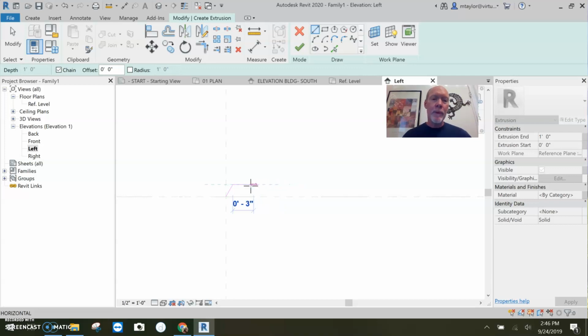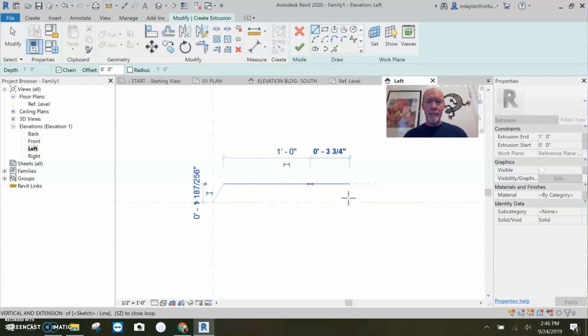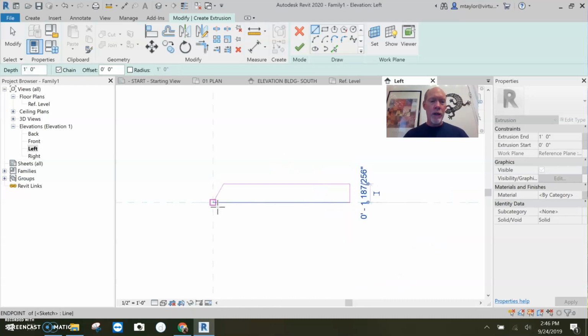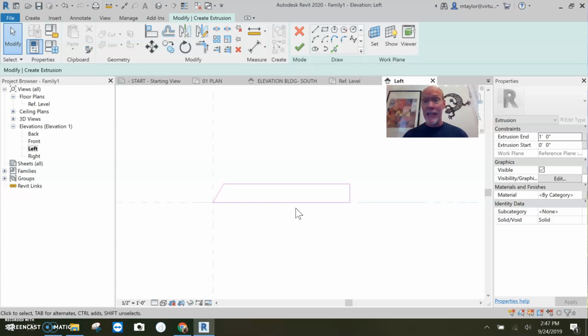And let's just say I'm going to come down a foot, 1 foot, okay? That's a 1 foot sill. And if I were to draw this like this, done, this would be our sill underneath our window up here. But look, it's flush against the building. That might not be the case every time.